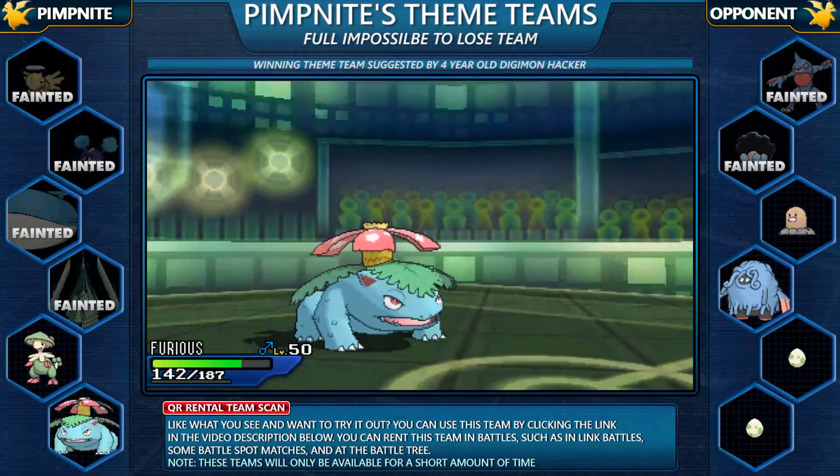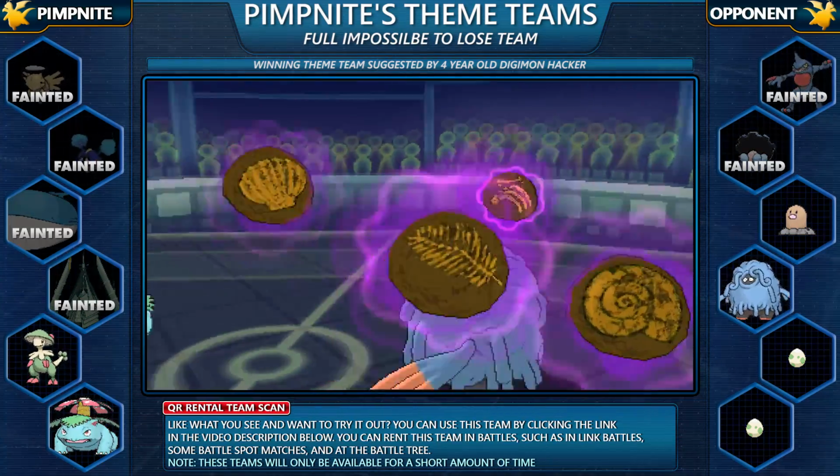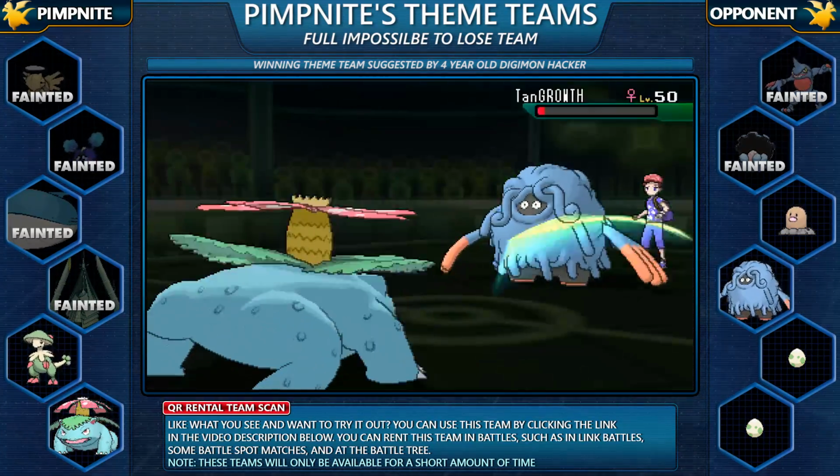Now I've actually got Tangrowth right where I need it on a little bit of health, and I'm going to finish it off with the Fury Cutter. Now this, let's go over what this Venusaur set is.